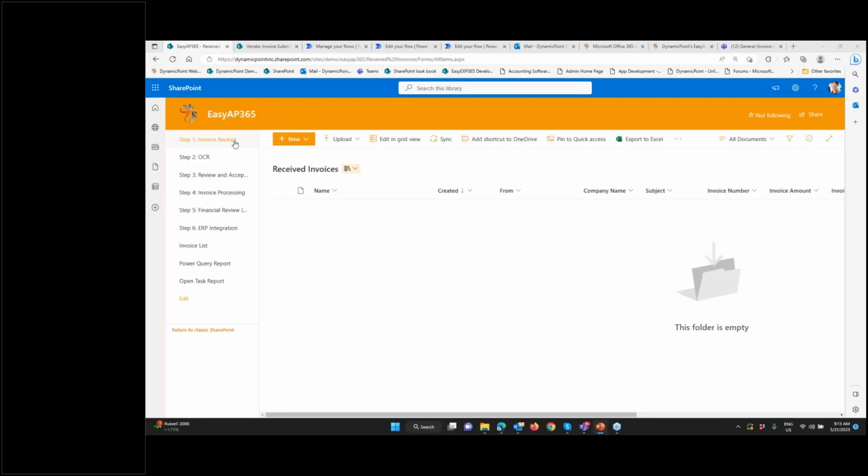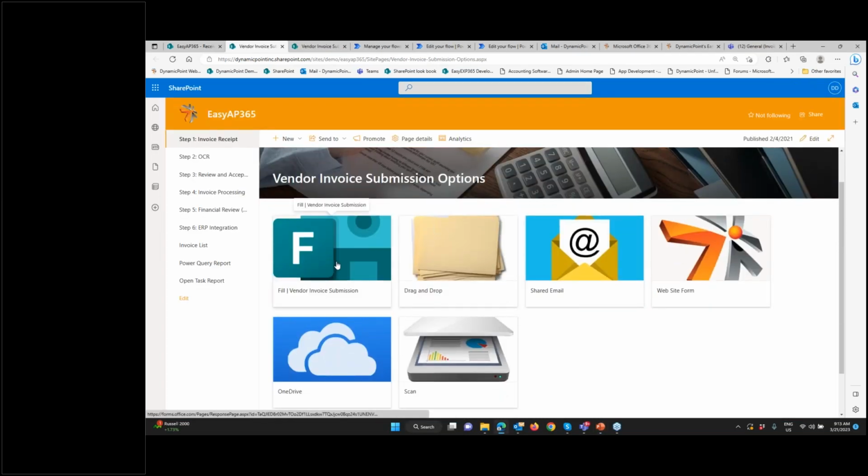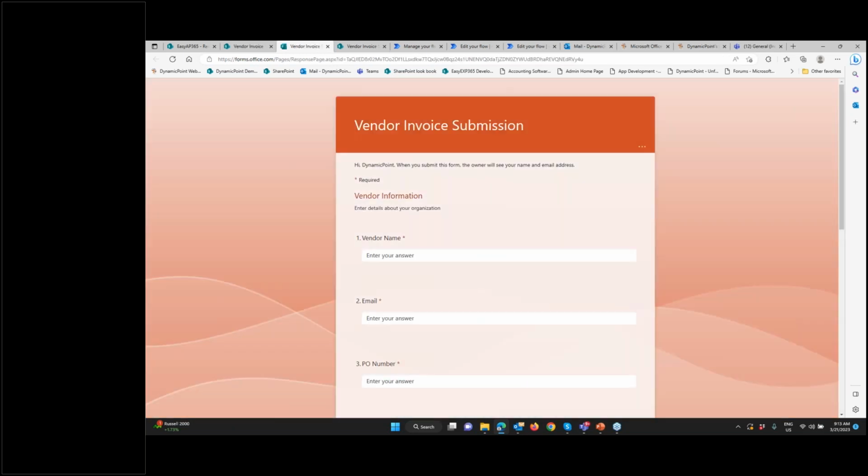So let's go look at the form idea. The form idea is interesting because it basically can provide a check request form. A check request form is interesting if I have invoices going to people in my organization that ultimately are going to forward it to accounts payable. So these are managers who are maybe buying these services, they're getting the invoices, and then they're just handing them over to AP. But as opposed to them just willy-nilly sending it to me in an email, I want to give them a more strict, regimented process of being able to fill out a form.